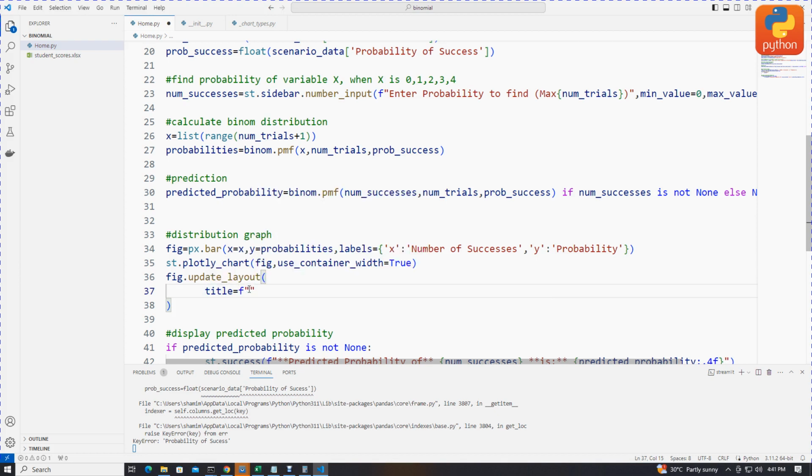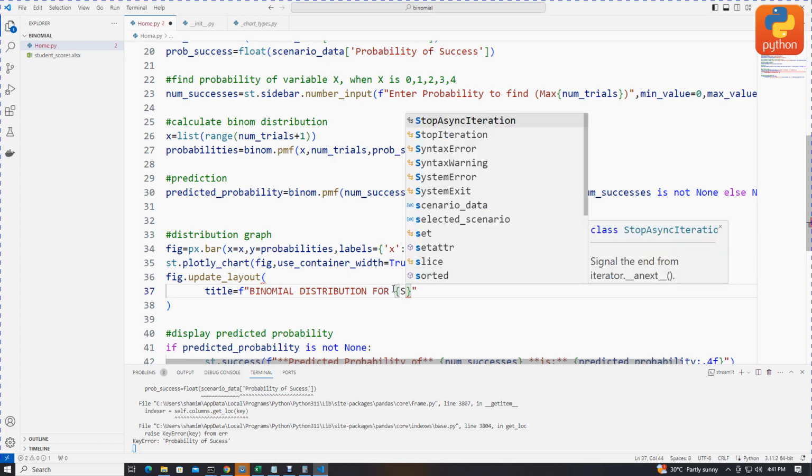So hapo naweka f namna hiyo. So binomial distribution for a selected scenario. So selected scenario now, let's press hapa, tunaiweka selected scenario kwenye curly bracket, small letter, selected scenario.